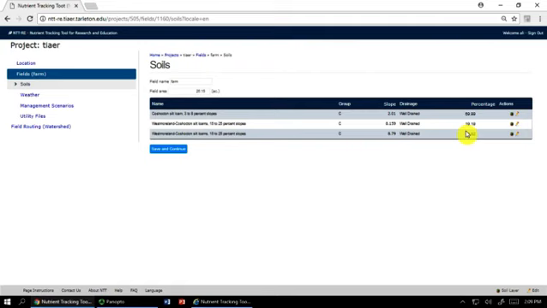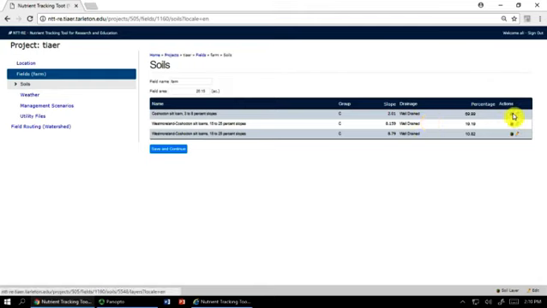In this case, the soils I have here are all well drained, so there is no need for drainage.